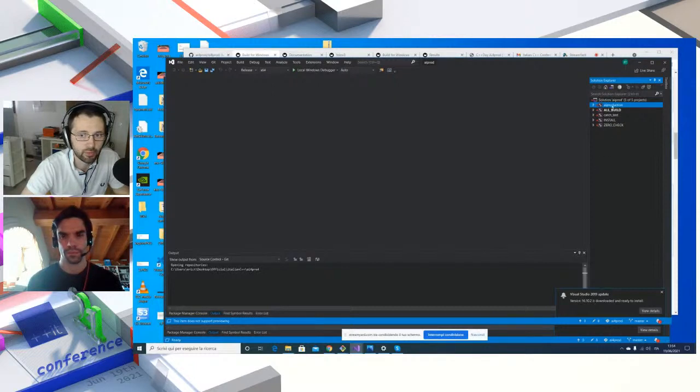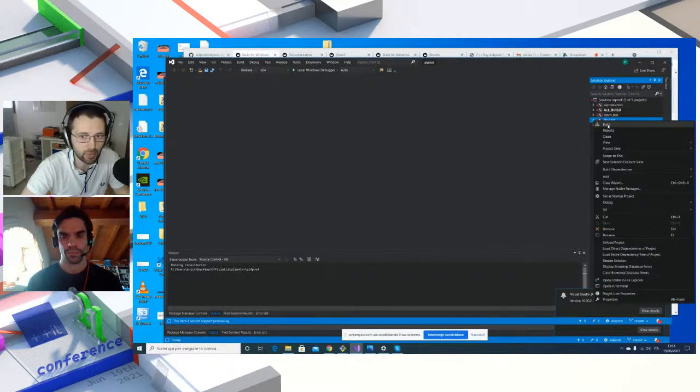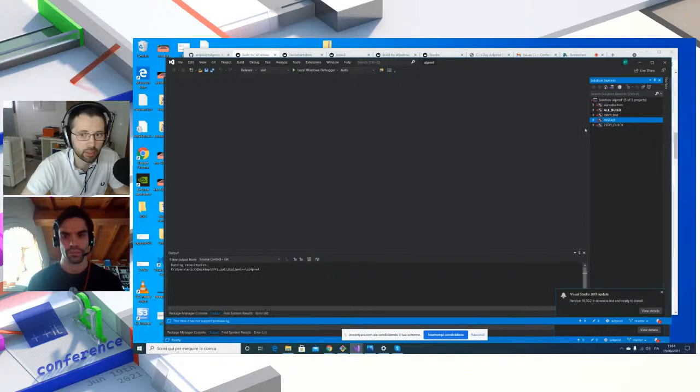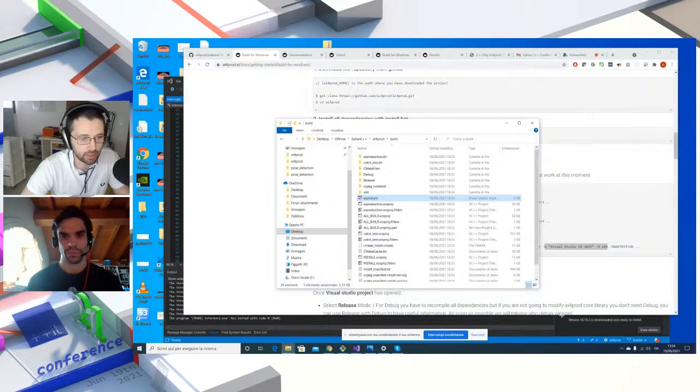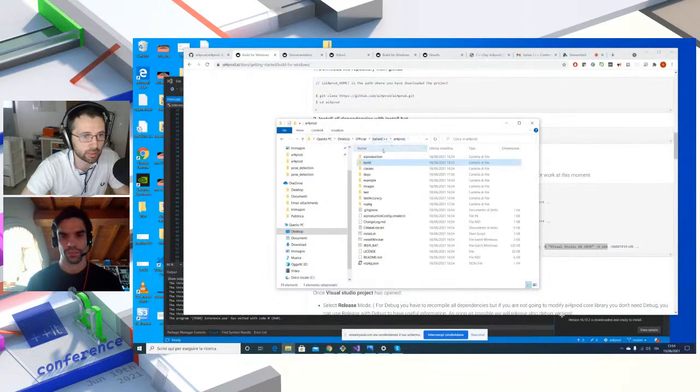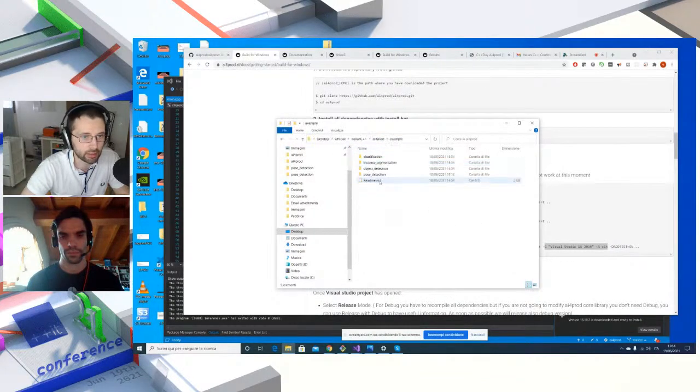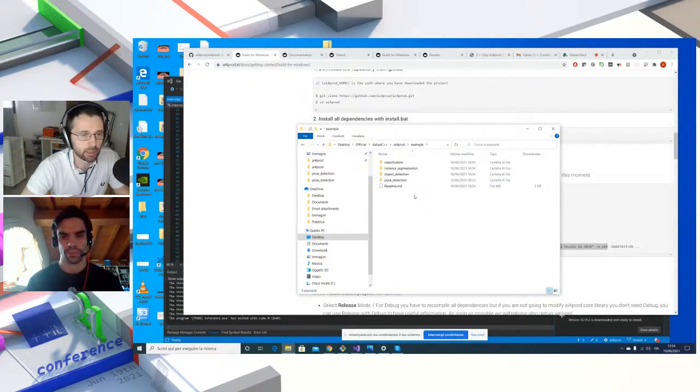And once you have built Ai4Prod, you need to install the project. When you build the install project, what happens is that Ai4Prod automatically creates the installation of the library. So remember that Ai4Prod is a library. In these steps, we are not creating an executable, but we create a DLL file.